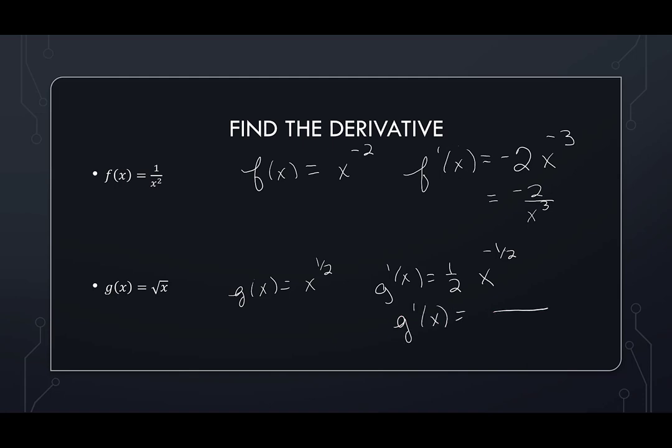You could put this negative one half power goes in the denominator. And because it's a one half, I know that's a square root of the square root of x. Then this fraction 1 over 2, the 1 was in the numerator. The 2 was in the denominator. So one half x to the negative one half is the same thing as 1 over 2 times the square root of x.